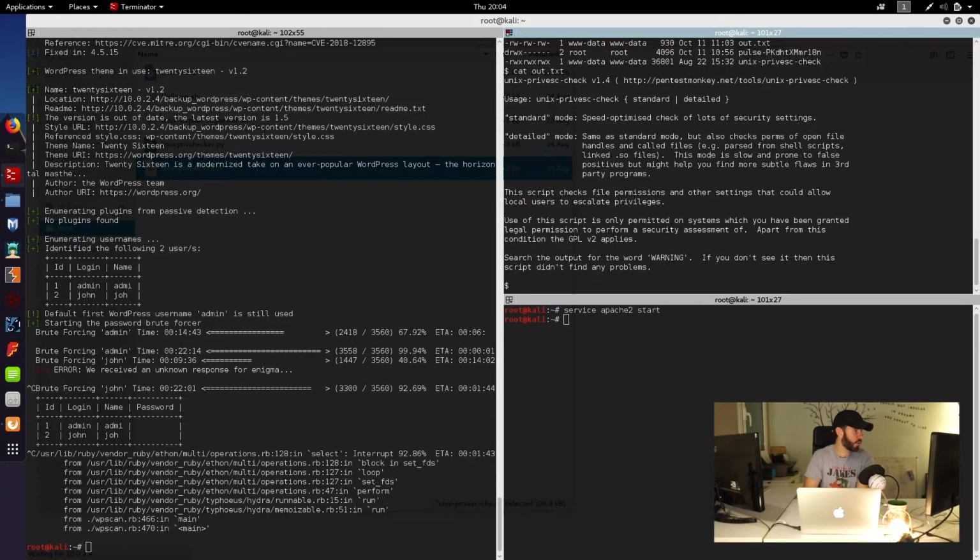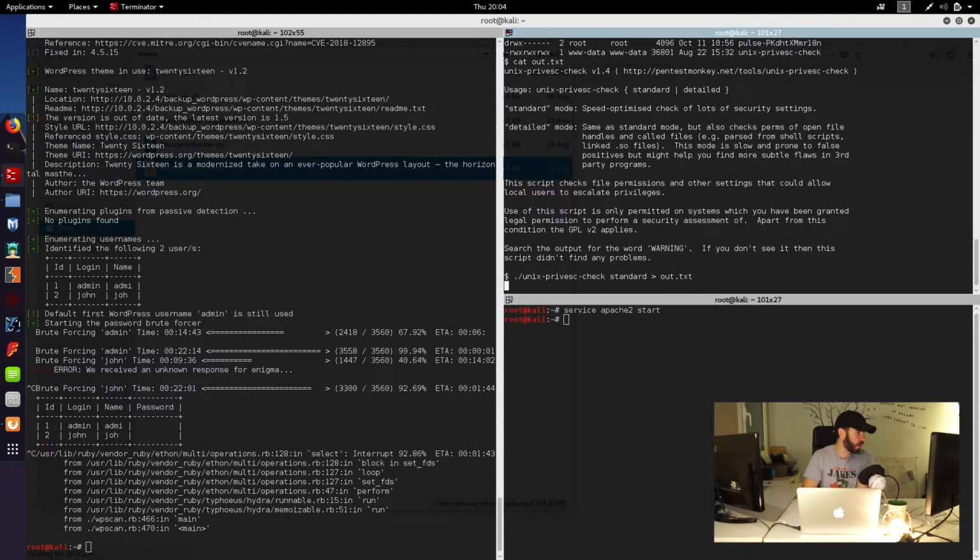Now we need to provide an option, standard or detailed. So let's go ahead and quickly run that again. So unix-privesc-check, and we'll do standard to start with, and we'll pipe that to our out file again.